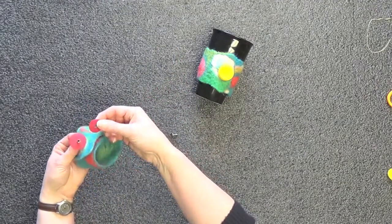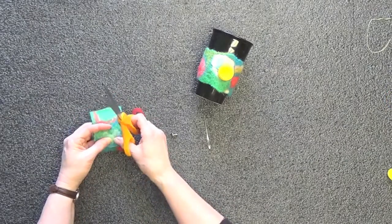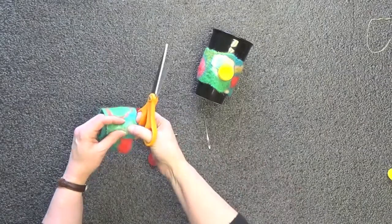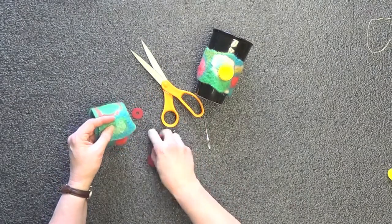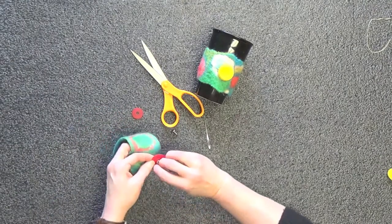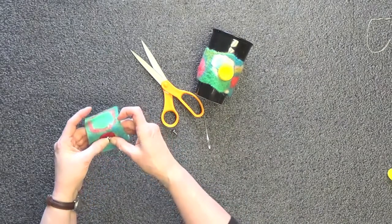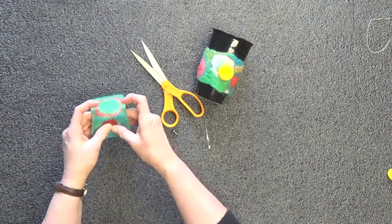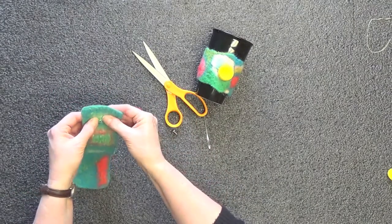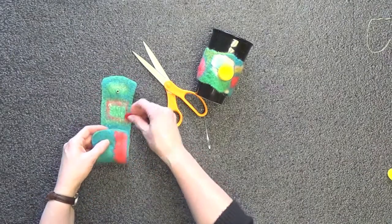It has two pieces. It has the piece that goes on the back, and it has the piece that goes on the front. So I am going to just cut this, but very, very tiny. Just a little nip. Just enough to get me a little tiny hole to put that through. And I put the large piece on the outside and through that hole, so that it comes through like this. Whoops, and then I dropped it. Okay, and then the other part is going to go through the bottom.